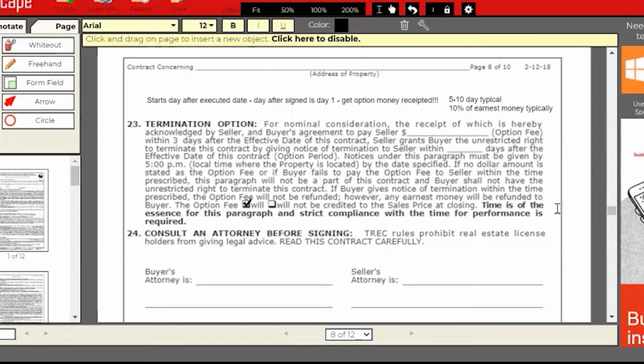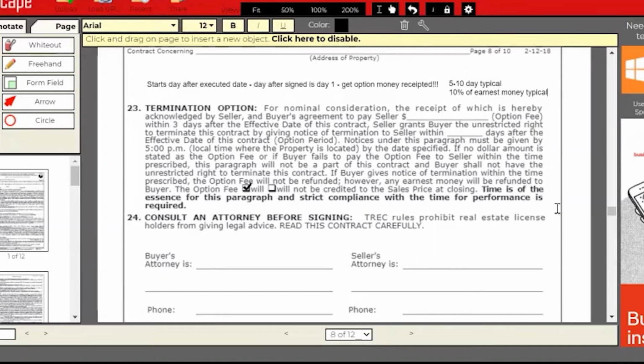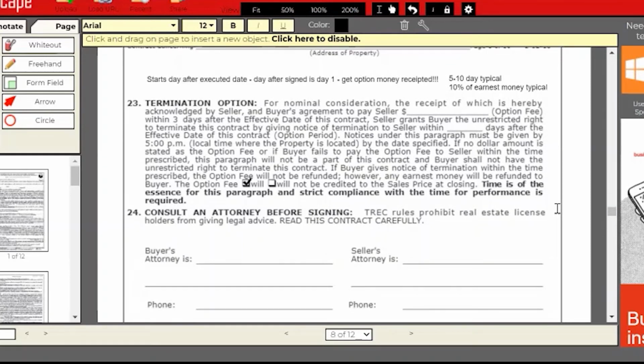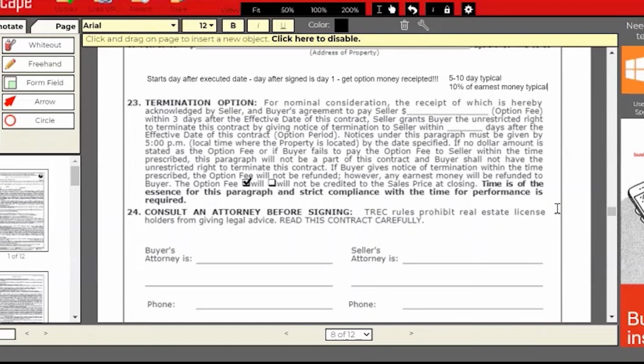So you say, well, we need 2 weeks because grandma wants to come see the house too during the option period, whatever it is. We need 2 weeks, and they're going to charge you for that. Instead of paying $250, they might want $500. Gotcha. And that money goes away. It's gone. The seller can go have a steak dinner that night with that money.